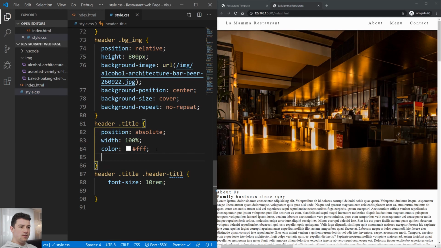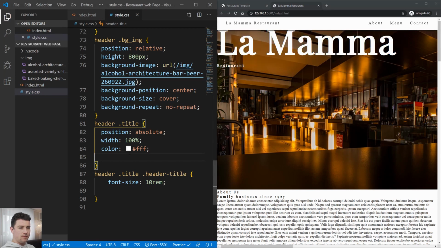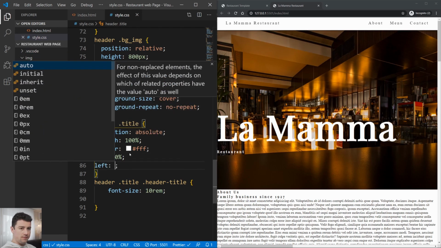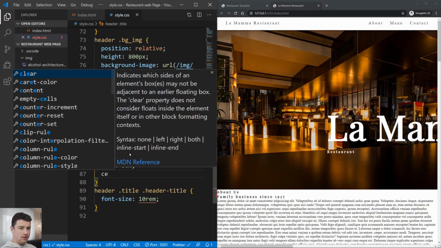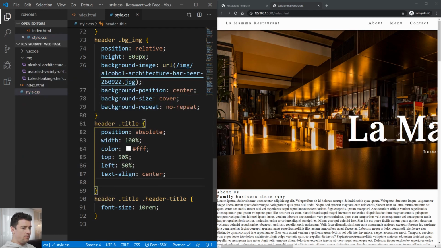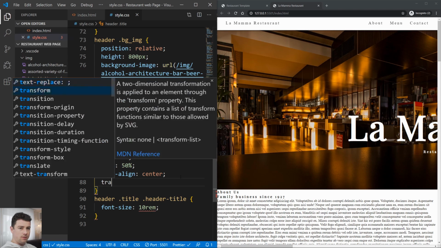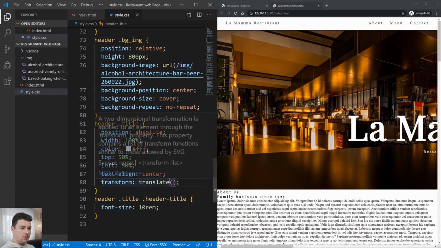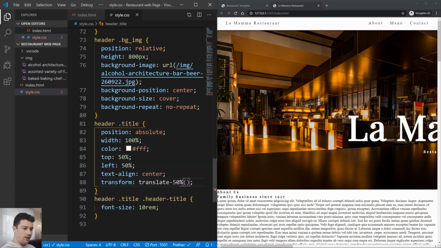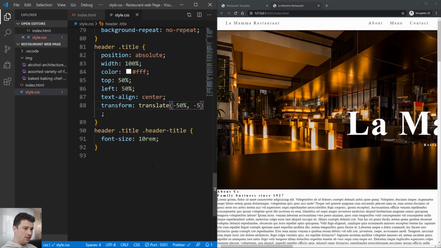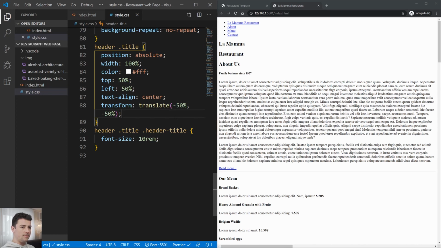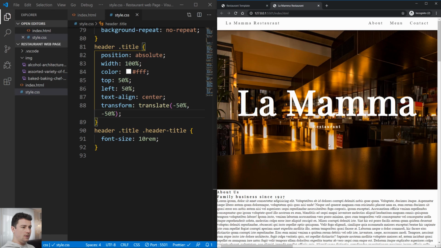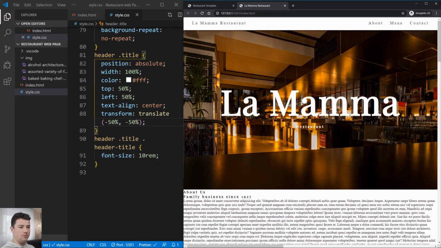And now I'm going to start positioning the container of this title and subtitle. So there's our title and subtitle. Now I'm going to continue on positioning them. So I want them from the top to be 50%. From the left, also 50%. Text align center. And I'm going to push them back in by transform. Typing transform, translate. And this means that is on the X and Y axis. So minus 50%, I'm going to push them back. Then here, minus 50%. And this is on the X axis and minus 50% on the Y axis. And this would put our H1 and H2 in the center of the page. So let's check this out. Yep, this is working correctly.